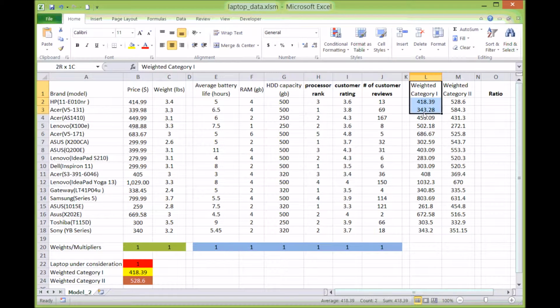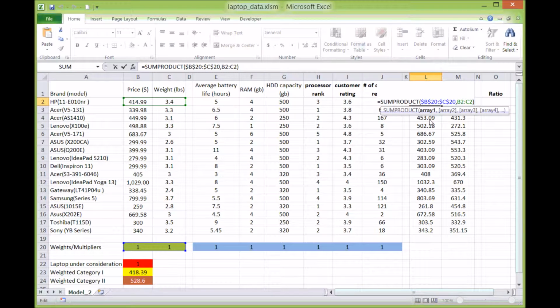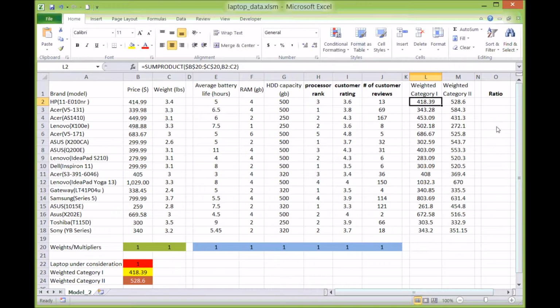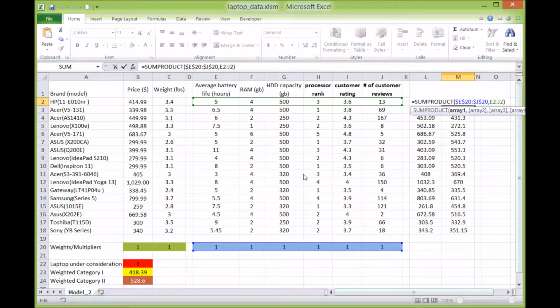Under the weighted category 1, you will type in this formula, which is the sumproduct of the category 1 measures with the weights, and for the weighted category 2, you have the sumproduct function with the category 2 measures.